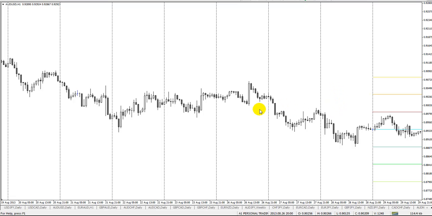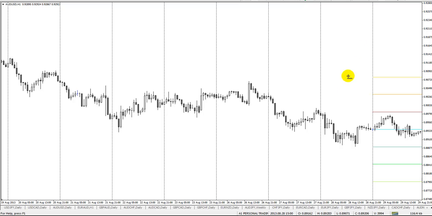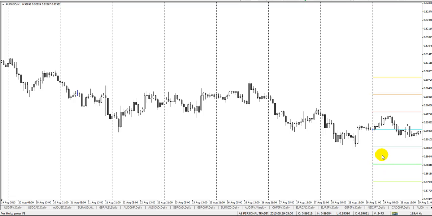Now let me show you how I use them. They're really useful, I believe, not necessarily as support and resistance areas, although they can be if they coincide with an area of standard support and resistance, like this one right here. You can see this area right here, around 88.91. This is the Aussie dollar I'm looking at. That actually coincides quite well with this zone down here. So in that case, I'd say, yeah, that's pretty good. But normally, they don't necessarily line up with those levels in my estimation.